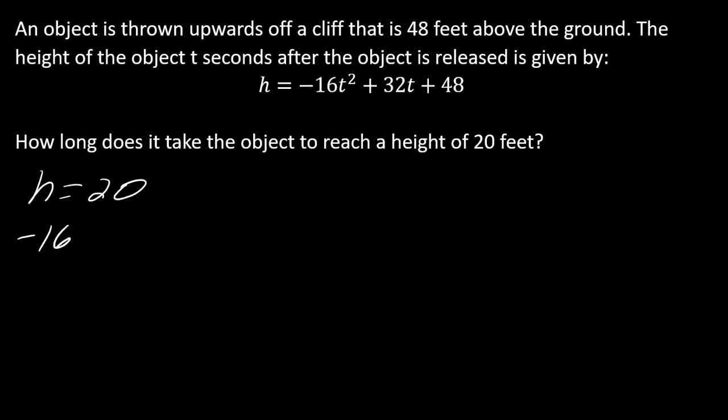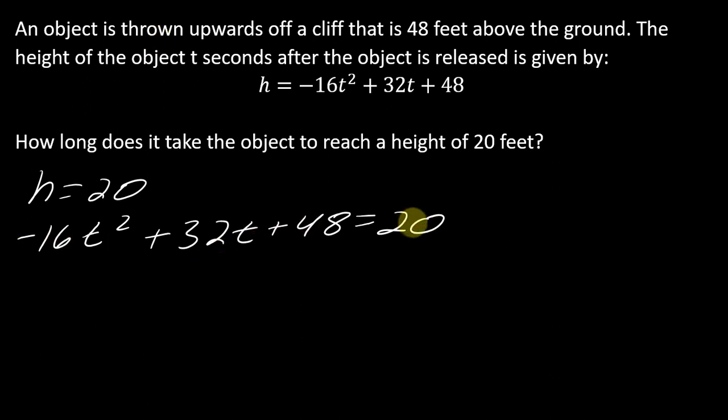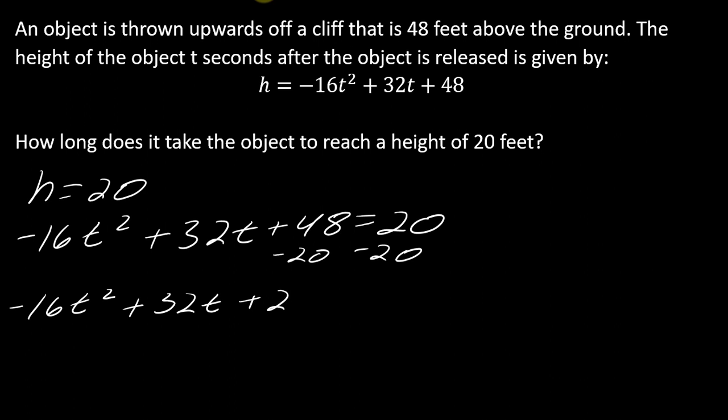So if I restate this problem, negative 16t squared plus 32t plus 48 equals 20, now this really changes everything, actually, because you can't just go and factor this unless this side equals 0. So the first thing you've got to do then is make this equal 0, so we have to subtract off the 20. And so now I've got negative 16t squared plus 32t plus 28 equals 0. Now, this is kind of a problem because 16 doesn't just factor out of all of these, right? So this will change our approach.